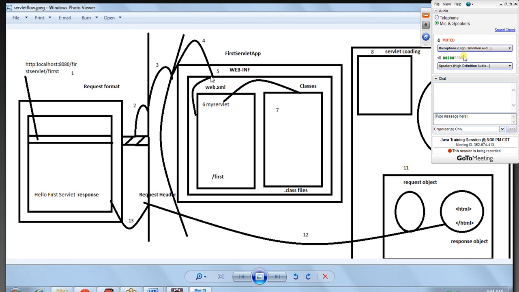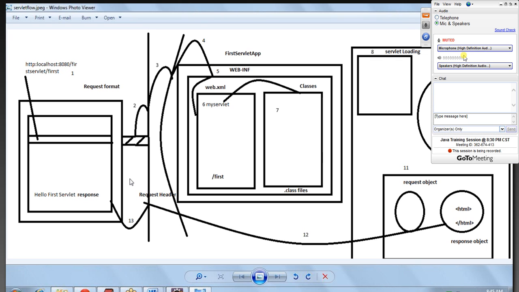Okay, in the sixth step it will identify the servlet, and once it identifies it successfully, it will go to the classes folder where my servlet is located. Because the classes folder is the place where all the Java classes are located, and if the class is not available in this location, then it will directly give you an exception saying class not found exception. Or, since this is a web application, we'll be getting a resource not available exception.